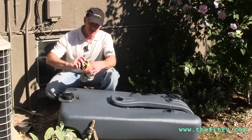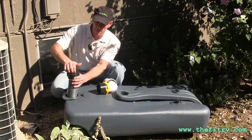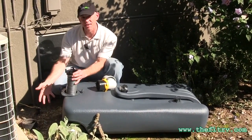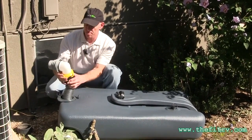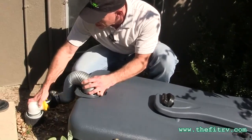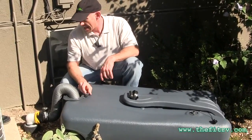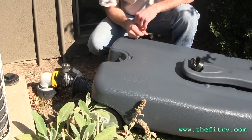First, we're going to attach these like so. Then we are going to release the sewer hose and take the cap off. Now, at this point, it's very important that you keep this little thing attached in the upright position, because as soon as this falls down, the tank is going to start to empty. So we take our adapters and twist them on like so. And we are going to attach the dump hose to our sewer connection, keeping this little arch in the hose. Next thing we're going to do is release the vent.